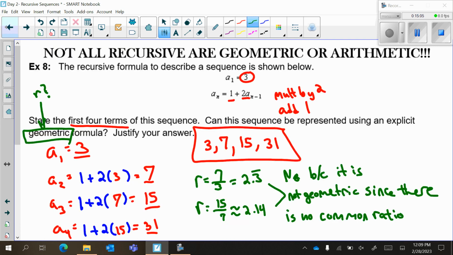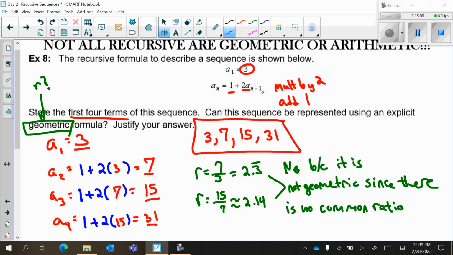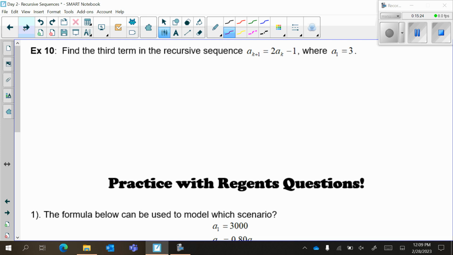Okay. Also want to point out the notation because we're used to seeing this. We're used to seeing n minus 1 because n minus 1 comes before n. In this one, they said n, but that's okay because n comes before n plus 1. So sometimes they're going to give you a little different notation. You just have to go with it. That's here as well. It's a little bit different.